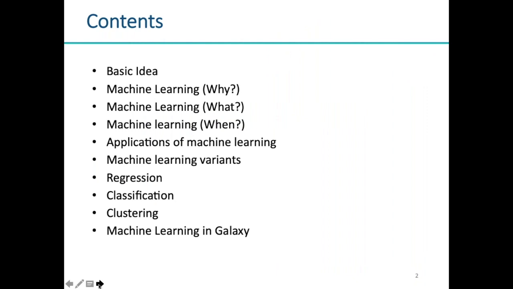The contents of my lecture is first the basic idea of machine learning, and I will ask three most important questions: why we use machine learning, what is machine learning, and when we are trying to use machine learning methods. I will introduce some applications of machine learning, and the variants of machine learning techniques, including regression, classification, and clustering. At the end, I will talk a little bit about how we can apply these machine learning methods in Galaxy.